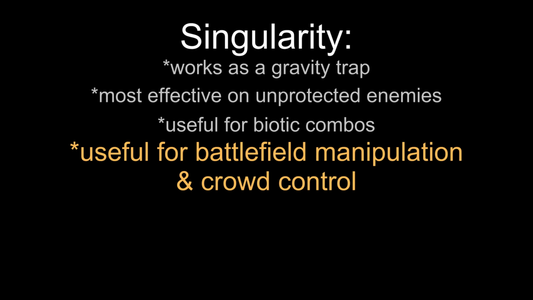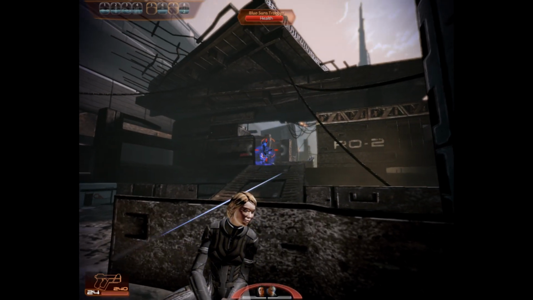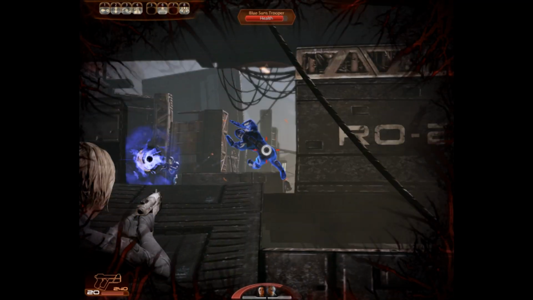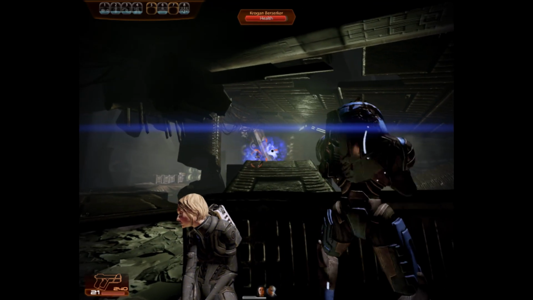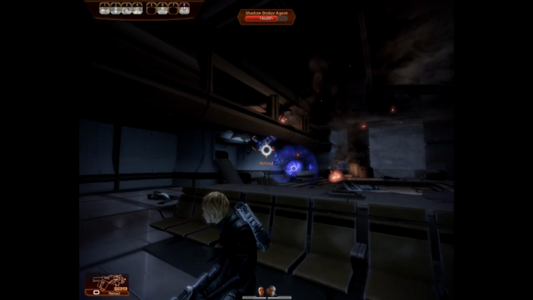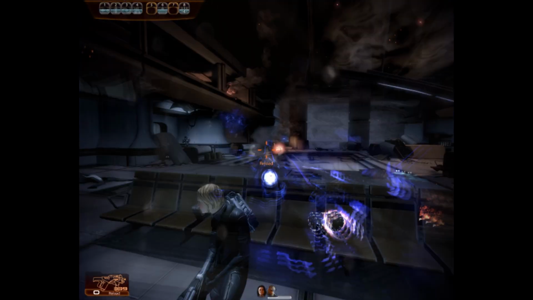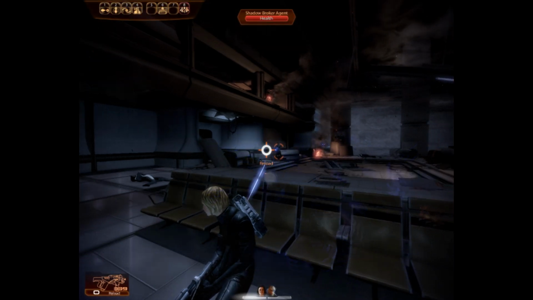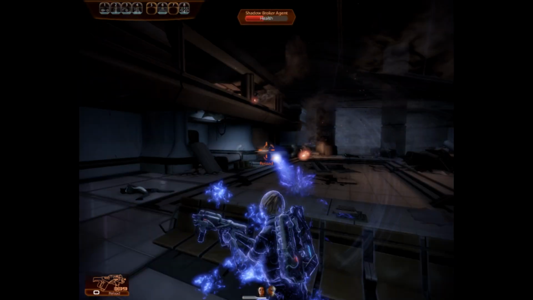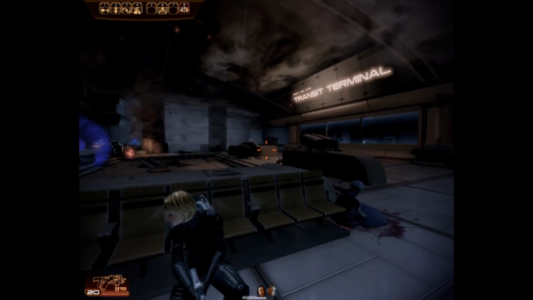One of my personal favorite uses for Singularity is to set it down as a trap on strategic choke points on the battlefield. If there's a particular place where you notice enemies tend to take cover near a wall, or a place where enemies are walking towards you, or a place where enemies are coming down a corridor or through a door, it's fantastic to throw Singularity there. As the enemies enter the battlefield, they get sucked towards the Singularity, giving you time to kill them off before they manage to get better places in the room, or worse yet, flank you.